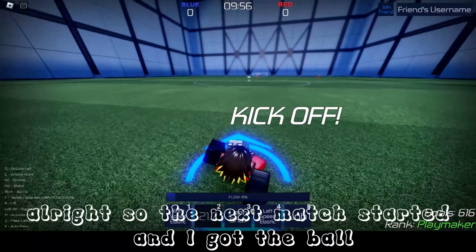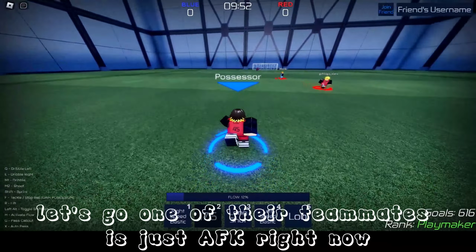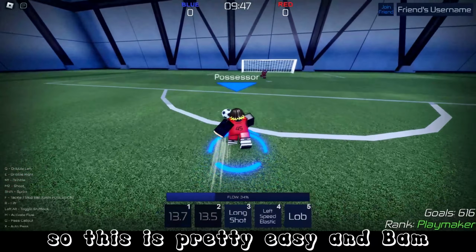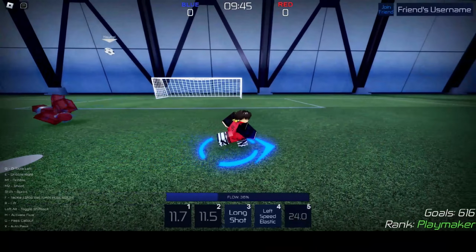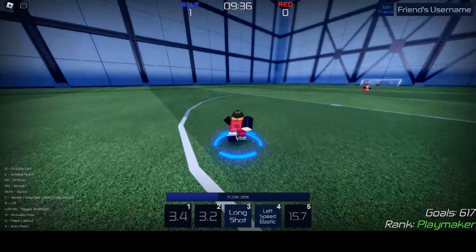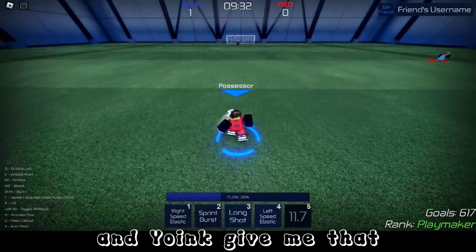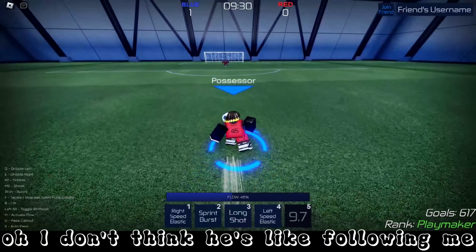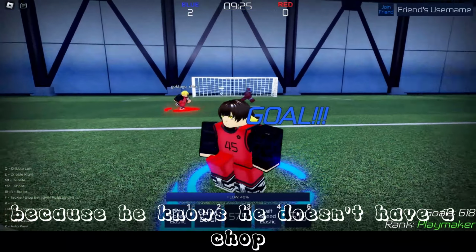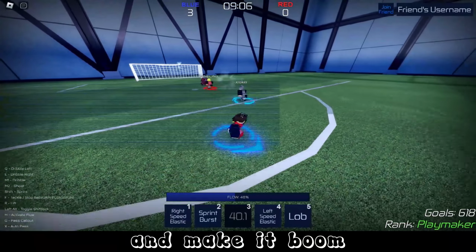Alright, so the next match started and I got the ball. Let's go. One of their teammates is just AFK right now, so this is pretty easy. And bam! I just did the shot just like how Bachira does it. Let's go. And yoink, give me that. I don't think he's following me because he knows he doesn't have a chop. And make it. Boom.